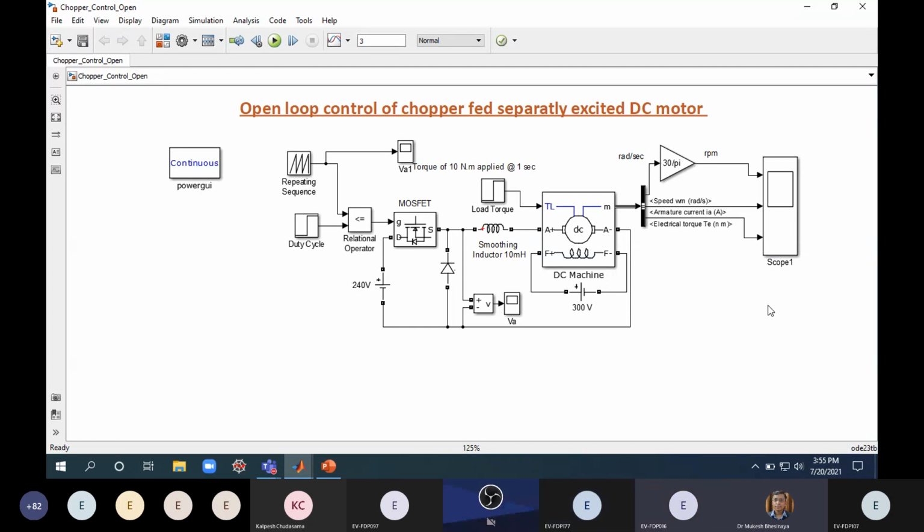Because only with a buck action, you can only control the speed up to the rated speed, and you only have a motoring action. During regenerative braking, I think a boost converter is required. Yeah, for regenerative braking you need to go for a boost converter. So by a combination of buck and boost, you can have the action of motoring as well as braking. That is generally known as a 2 quadrant chopper.